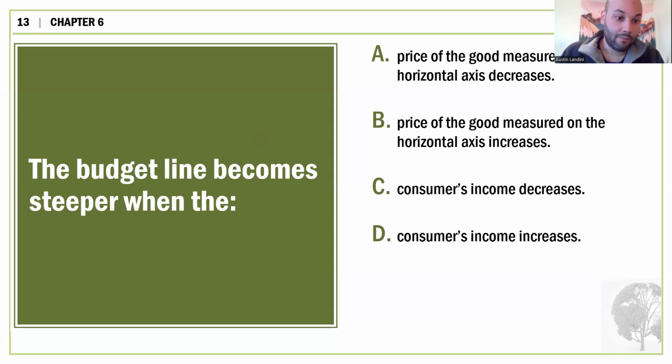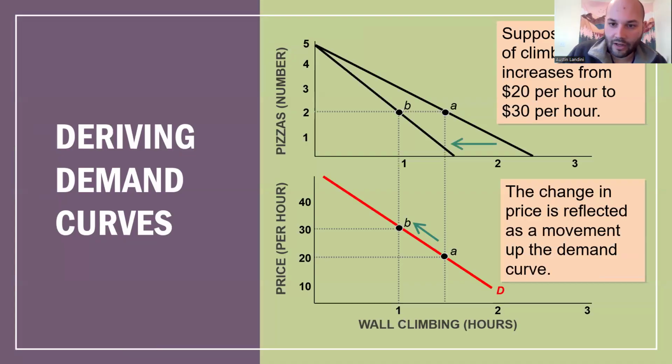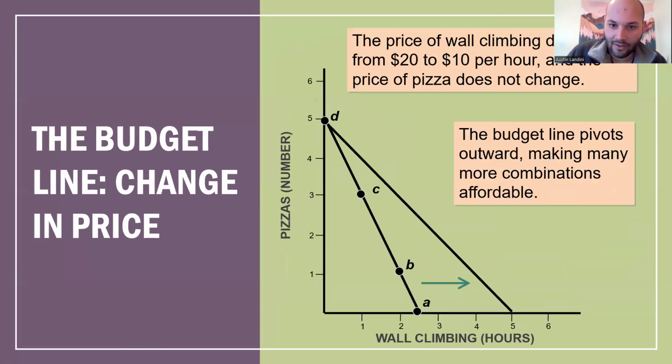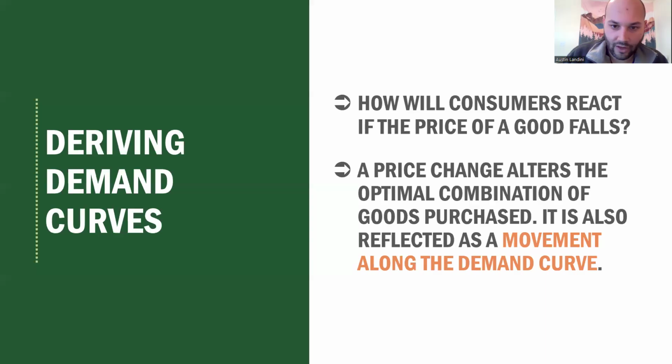When does the budget line become steeper? Well, we know that if it is a shift because of an income change, it won't change the steepness. So let's take a look at our examples here of price changes. This one became a little bit flatter when the price of pizzas on the y-axis increased. It became a little bit steeper when we had a decrease in the price of the, this is also flatter. It's going from steep to flat.